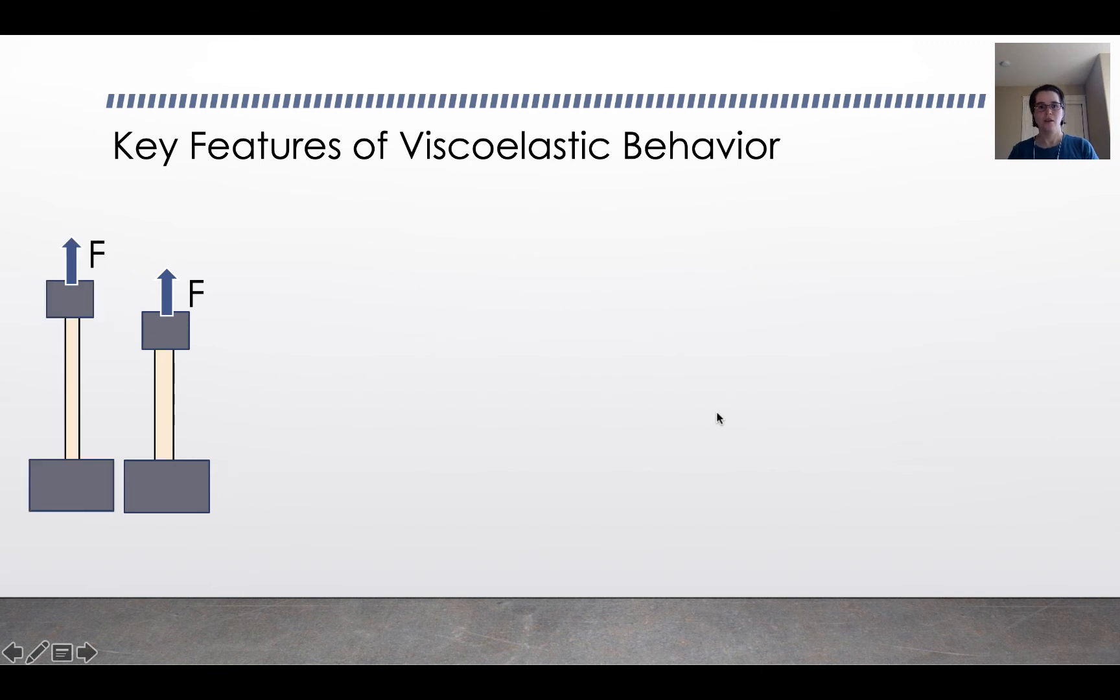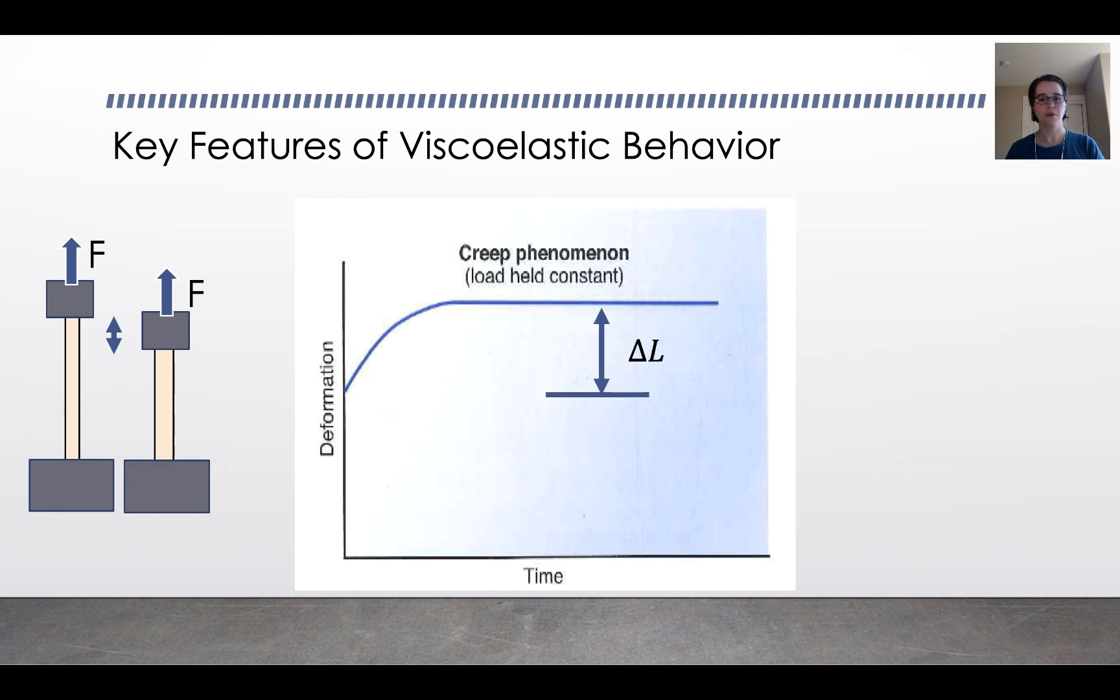And then finally, when you apply a set force and monitor the displacement required to maintain the force, you have a phenomenon called creep, where you have a change in length, change in deformation, as you hold the load constant. So you're keeping a constant force, and you're observing that in order to keep the constant force, you have to stretch the tissue more and more, and this is called creep. This actually does occur in some engineering materials as well. This is very noticeable in something like glass, which cold flows. If you ever have looked at an old piece of glass, you'll notice that it's thicker at the bottom than it is at the top. That's because under the weight of the glass, the glass has crept down or it has cold flowed down the length of the glass.